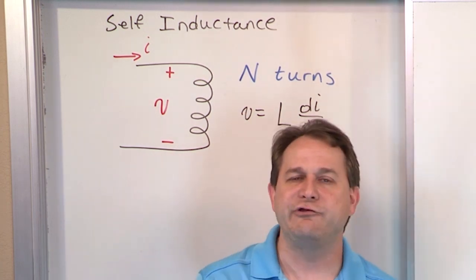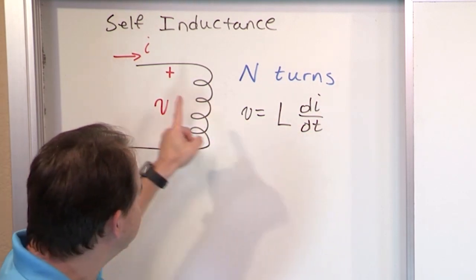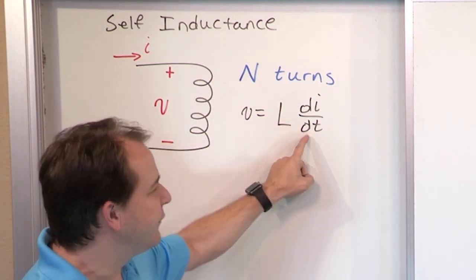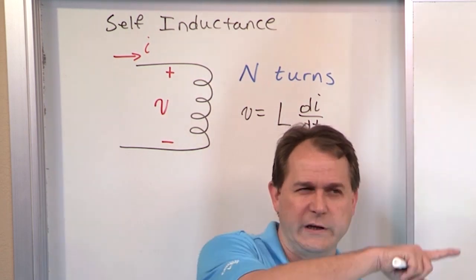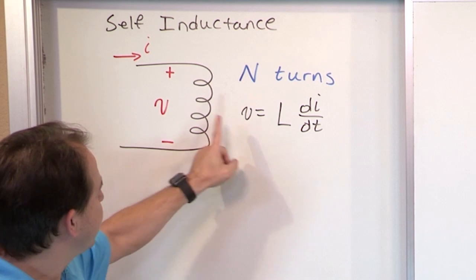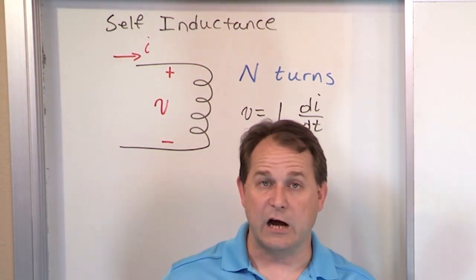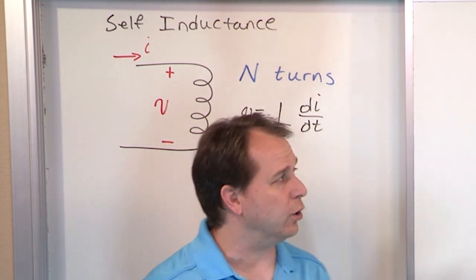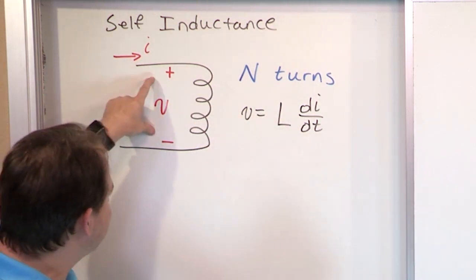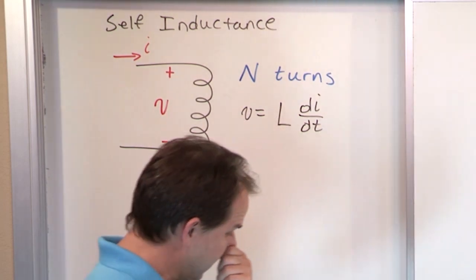So if you have current that's changing really fast, then the derivative is very high, so the voltage is high. If the current is changing very slowly, in other words, really slow changes in the current, then the derivative is smaller and the voltage is smaller. And if the current doesn't change at all, that means it's constant DC, then the derivative is 0, and so the voltage will be 0, which is exactly what I said in words would happen if there's no changing going on in the current.